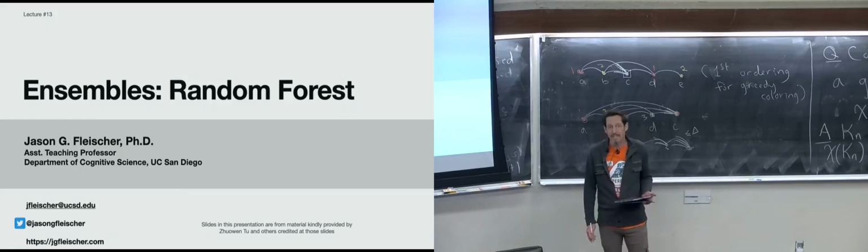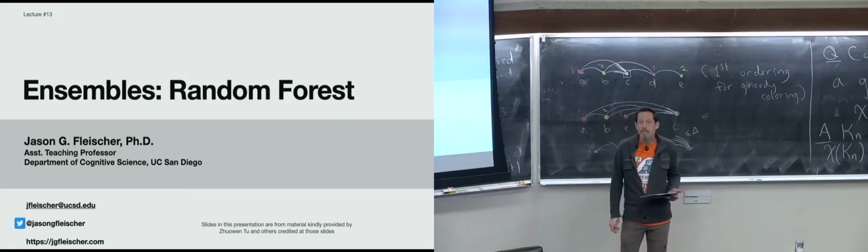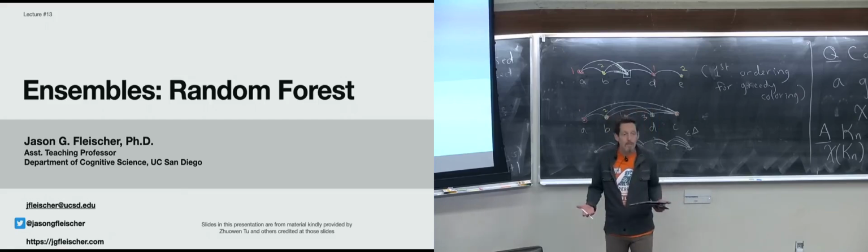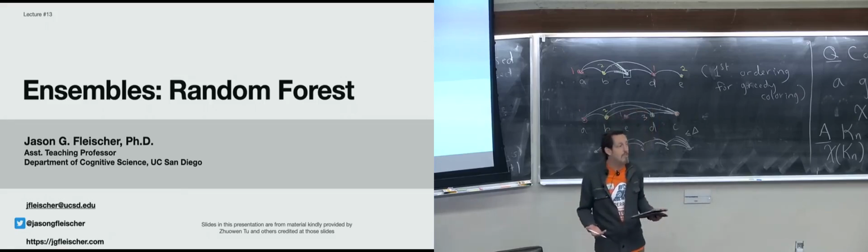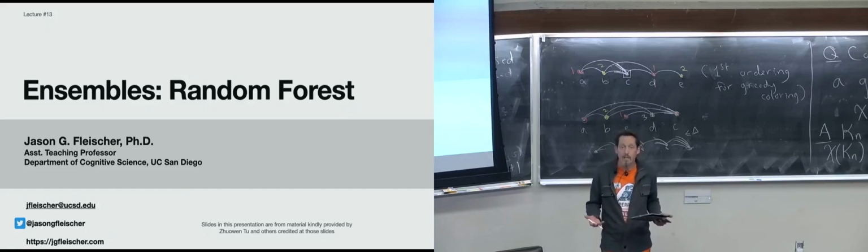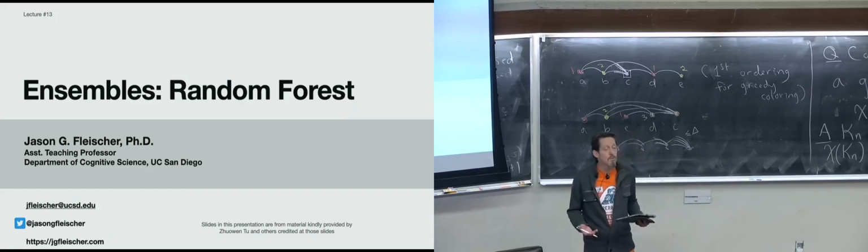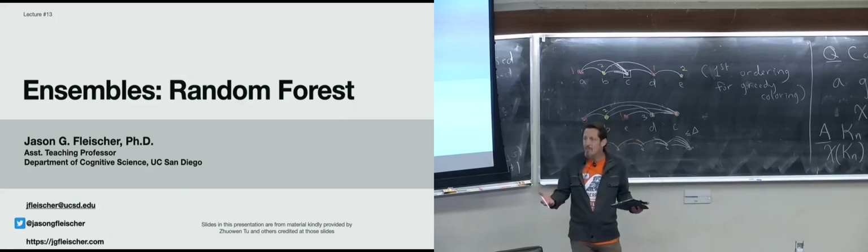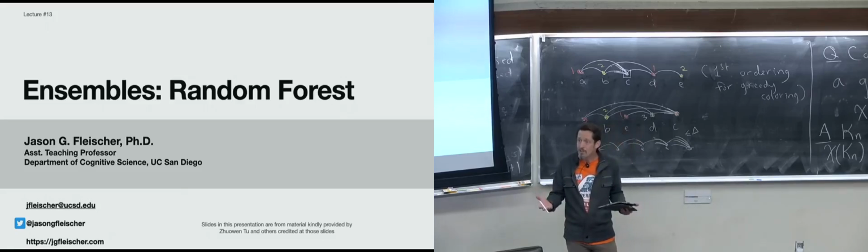Francis Galton, back in 1800 whatever, figured out that the mean of all the people guessing how heavy the hog is better than any individual guess. Why is the mean better? Well, it's because everybody makes a different kind of error, and every error is independent. And if you average across errors, that's what we do in statistics, right? We average across errors to find the truth.